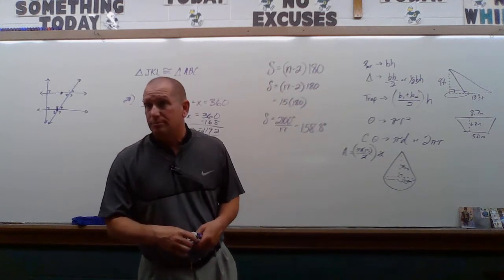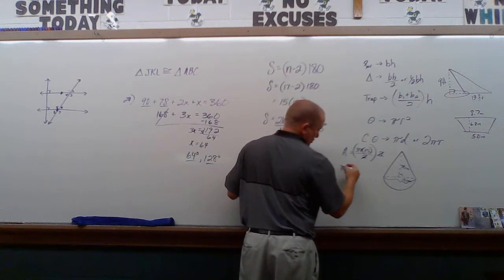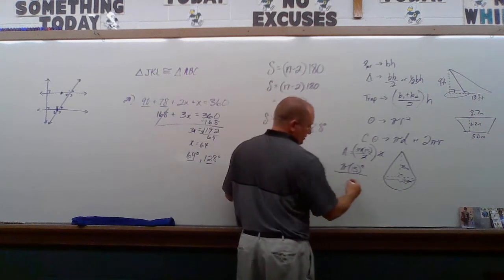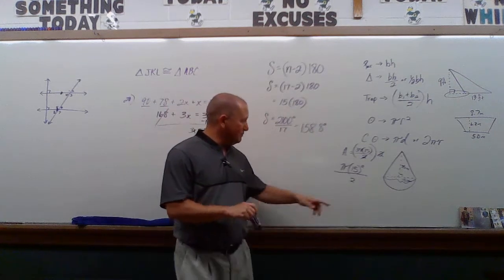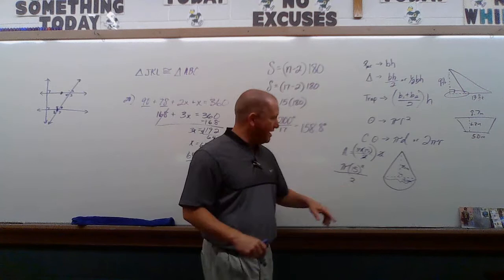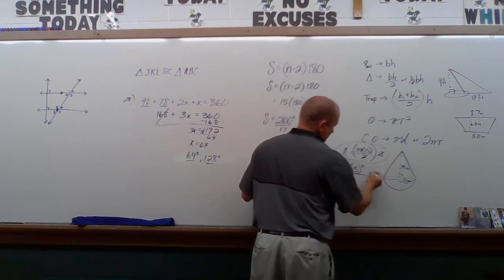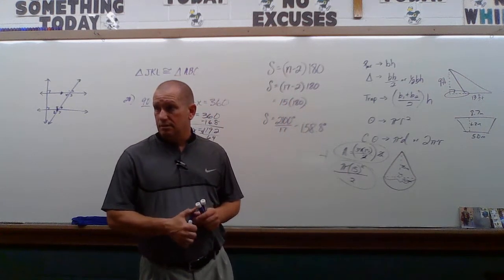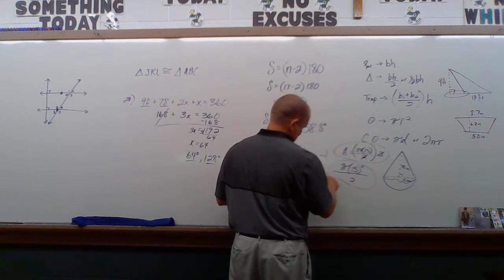How do I get the ice cream? Find the area of a circle by taking pi times radius squared. So what's my radius? Squared, and then I'd have to do what to that? 225 times pi divided by 2. Why am I dividing by 2? Because there's only half. And then I'm going to take this answer right here and this answer right here and do what with them? Add them together. How much is your grand total? 863.4 centimeters squared.